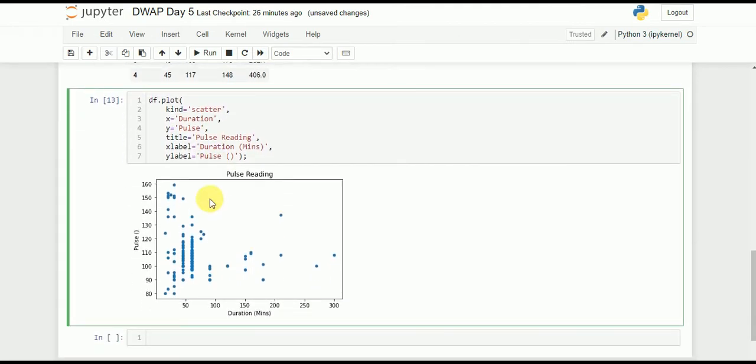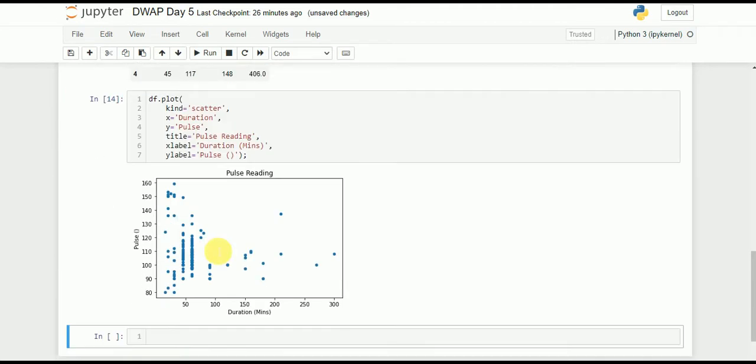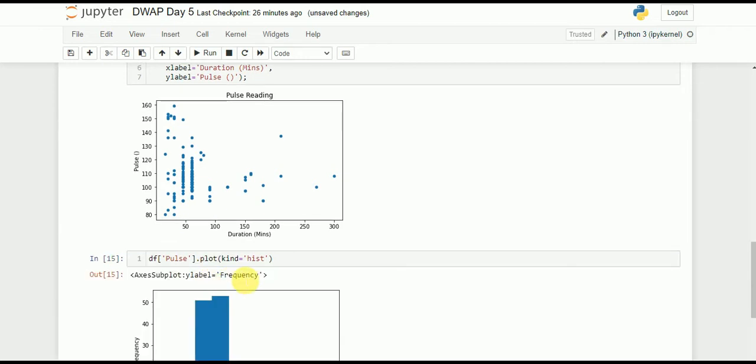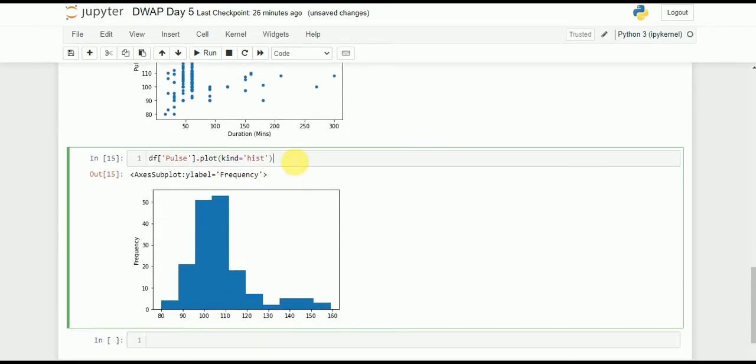Let's pick a histogram. I'm getting the df, and I'm plotting just for the pulse, dot plot, kind is hist. Then when I hit shift and enter, I have this.